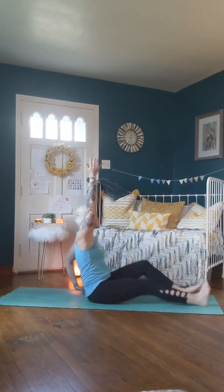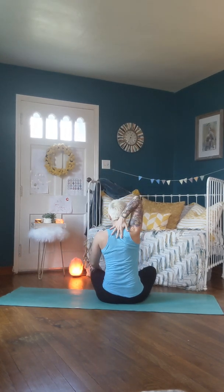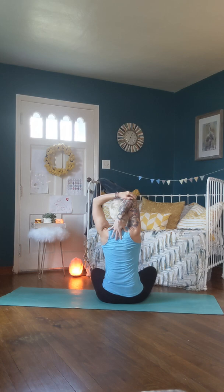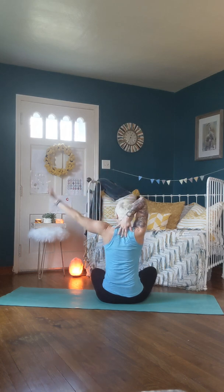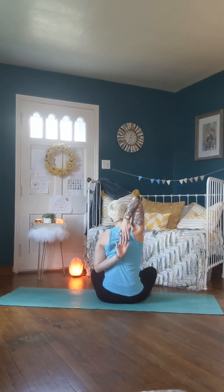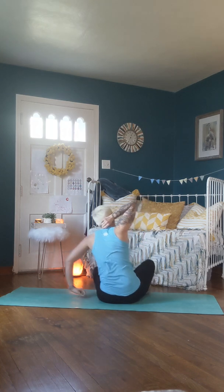And then from here, as you empty out, bend into the right elbow. Fingertips towards shoulder blades. Now you have the option for the left hand to grab hold of your right elbow and just gently guide it to center. Or if you'd like, come into your cow face arms. Left arm can come up to the back. Maybe fingertips can come to meet. If not, use a towel here.